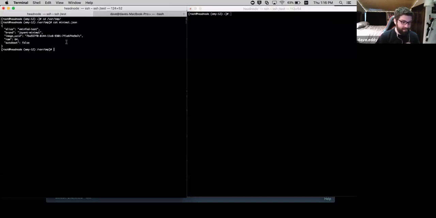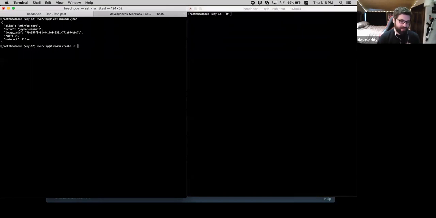But yeah, now we can actually start doing some cool stuff. So I think I have on this machine, let me make sure. Yep, I have this minimal JSON. This will create a really simple Joyent minimal machine, I want to say this is the newest image available, 64 megs. It's really just a small machine. But we can go over here and VMADM create it.